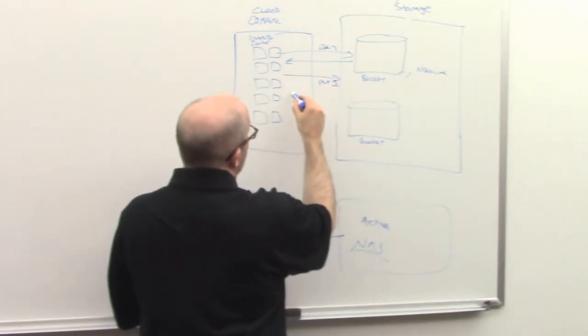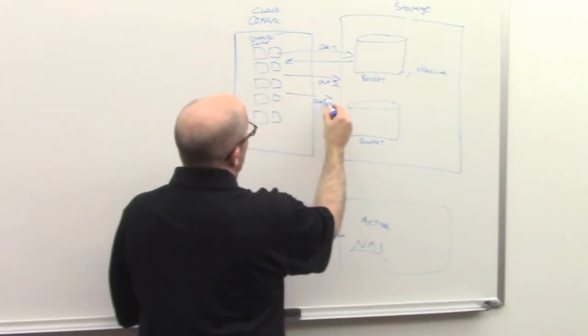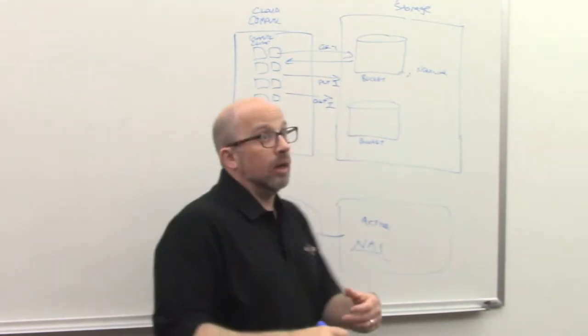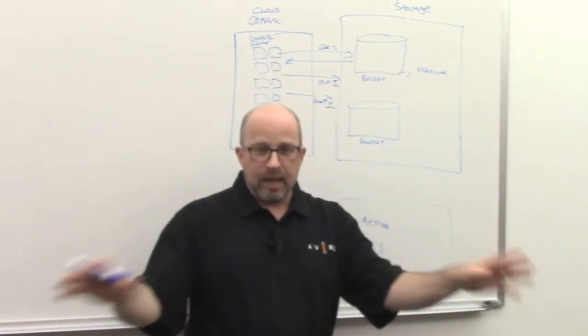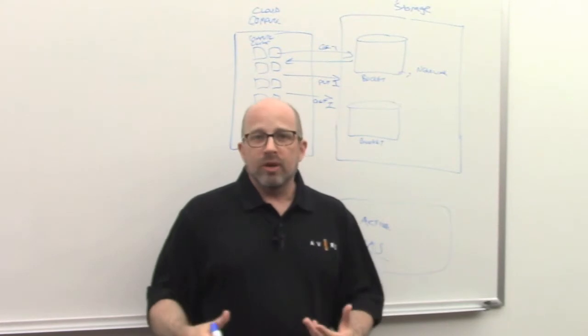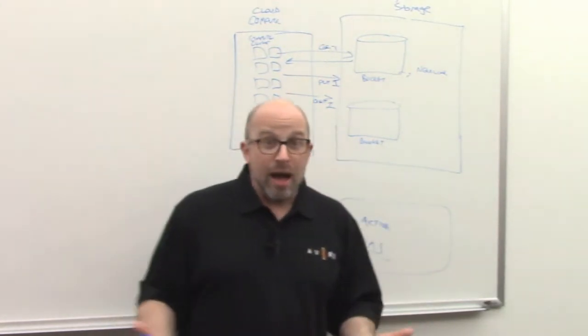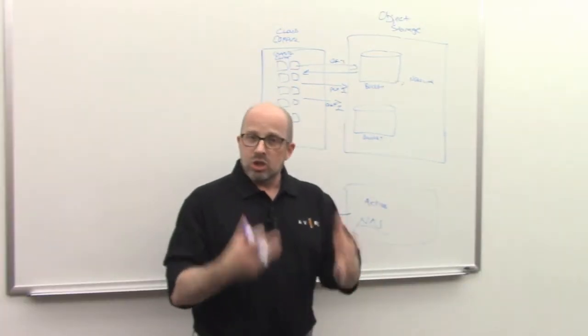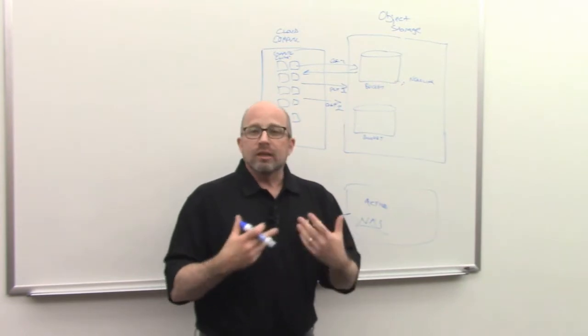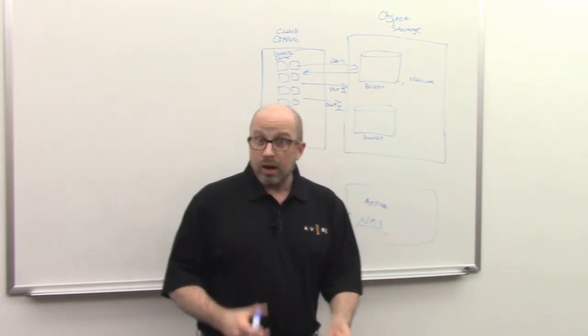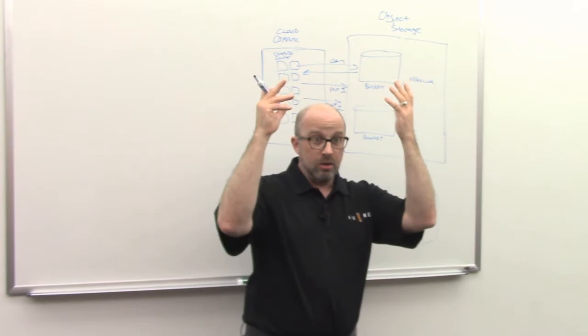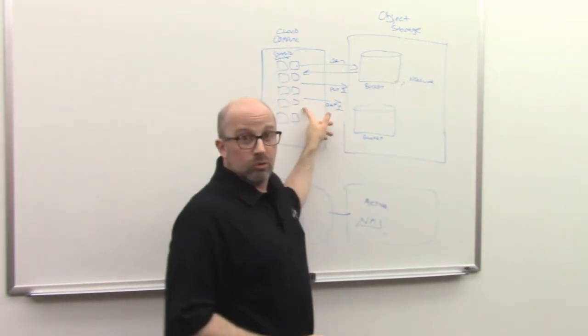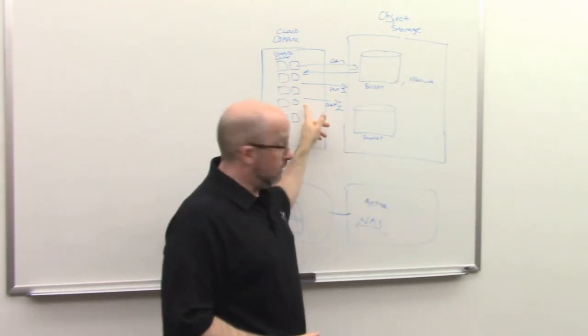And until such time as it's fully propagated, if I put file 1 and I issue a get for file 1, and it has not yet achieved that replication, it will not be available. In fact, it'll just say it's not found. You'll get an error. And so that's the challenge with an eventually consistent environment. Perfect for archiving if you're just throwing a bunch of stuff up there and you don't worry about it. It's a concern when you start doing pipelines, where you have to put something in the middle.